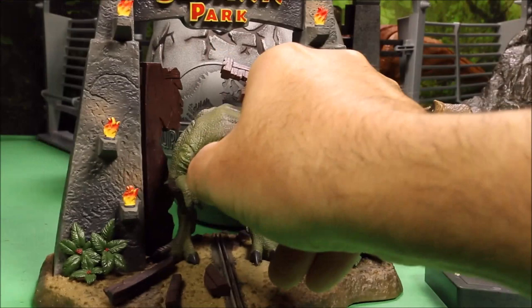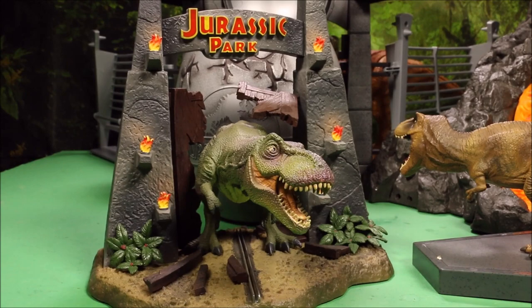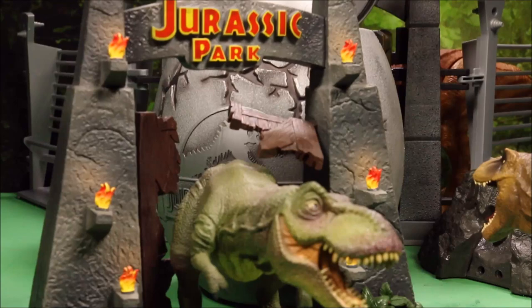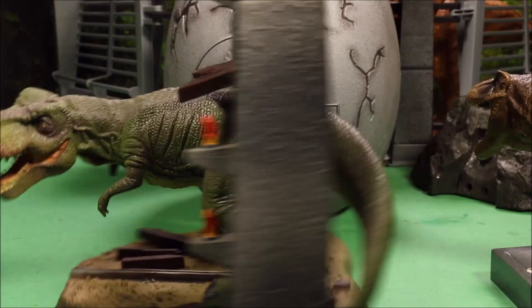And then this figure came in, I believe it was the Jurassic Park 3-pack movies. So if you bought that on Blu-ray, this was one of the exclusives in the exclusive pack. It came with this T-Rex you could see busting out of the gates of Jurassic Park. You can see the gates there are shredded. The T-Rex has super great detail on it. Wow, I love that. Even from the back, it looks really cool.